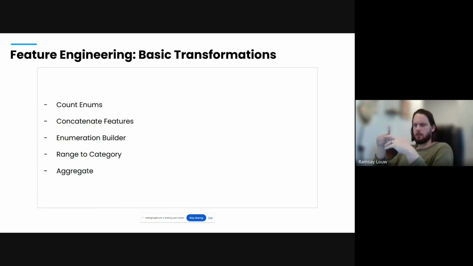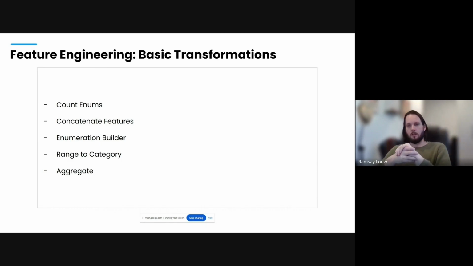The enumeration builder, I can't exactly remember now what that one is used for. Let's just skip to the range to category. Range to category is one that I think is very useful. Especially when you're dealing with continuous data, let's take, for example, something like age. You can use that age as a straightforward value for your model. It's going to be a very high level of dimensionality for your model, so it's going to explode the complexity quite quickly if you have multiple of those fields. But is it really useful for you to treat a customer that is 25 differently from a customer that's 26? Unless you have a very specific reason to believe so, it's probably not true.